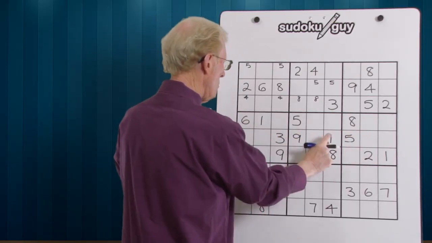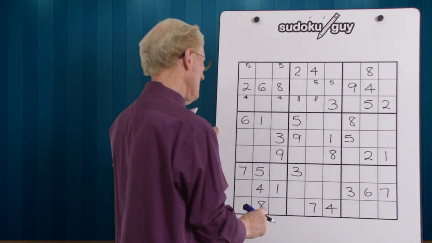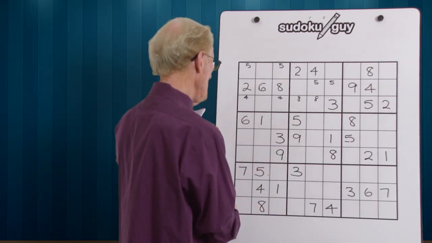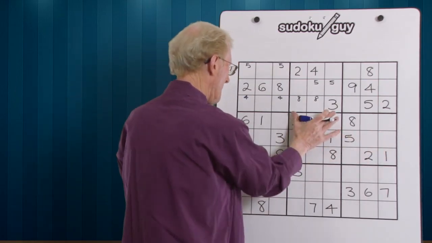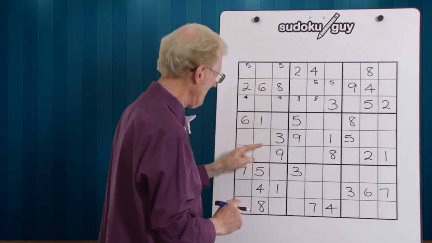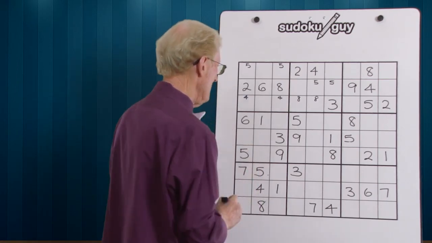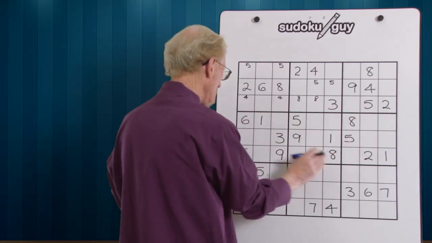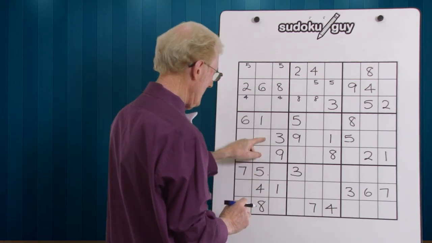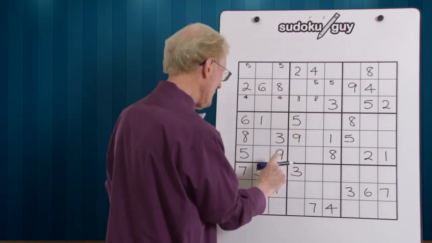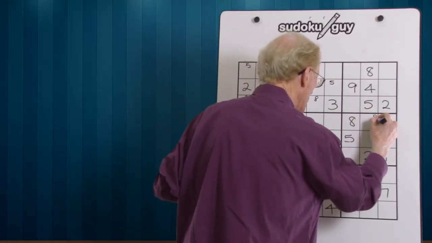Let's go to these three blocks now. We avoid all the ones - top, middle, bottom. Two - there's only one two and too many places for it to go, leave it. Three - there's only one three. Four - there's no fours. Fives - there's two fives: a five here and a five here, so the five has to come down here. Now look down here, we can have a five there or there, but this five cancels out that one, so now we have a big five. Six - there's one six. Sevens - no sevens at all. Eights - we have a top, a bottom, so the eights have to go in here. There's an eight already down in here, so we put the eight there. Nines - there are two nines: a nine here, a nine here, therefore there will be a nine there and a nine there.